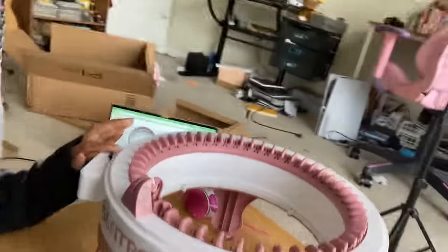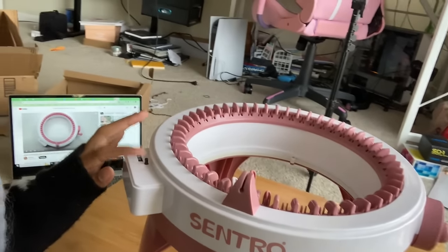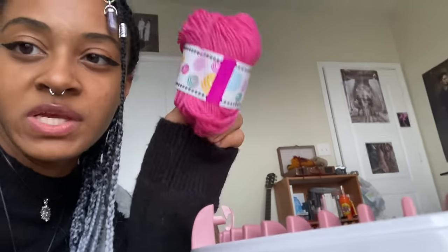Okay, so the instructions are kind of clear, but when it comes to actually putting the yarn on the machine, I think I'm gonna have to look at a more visual thing. So I'm gonna go on YouTube and figure out how to cast on and all that stuff. But so far it looks like this. A lot of people were saying that their little counter wasn't working. Mine works perfectly fine. The suction cups are working good. And I'm just gonna be practicing on this yarn that came with it because I think this one's kind of ugly. So yeah, let's get into it.